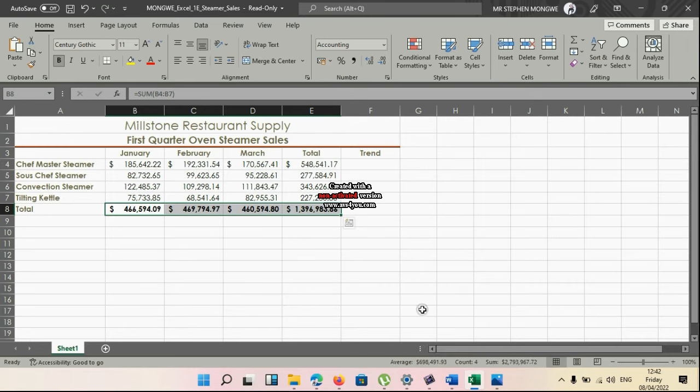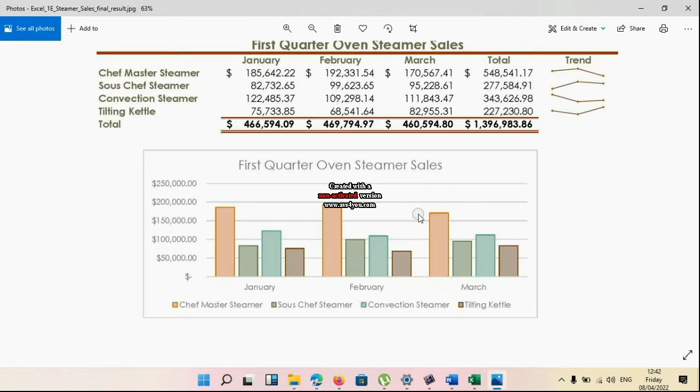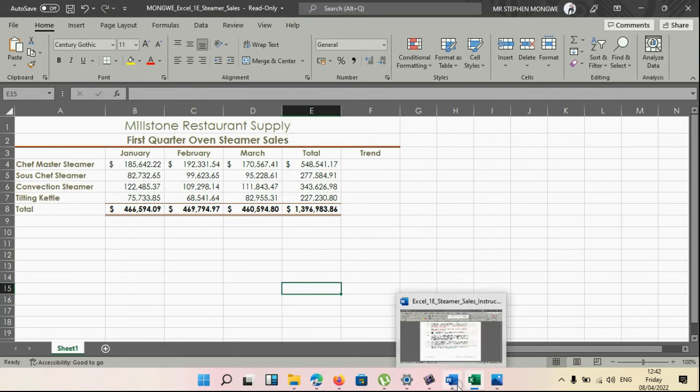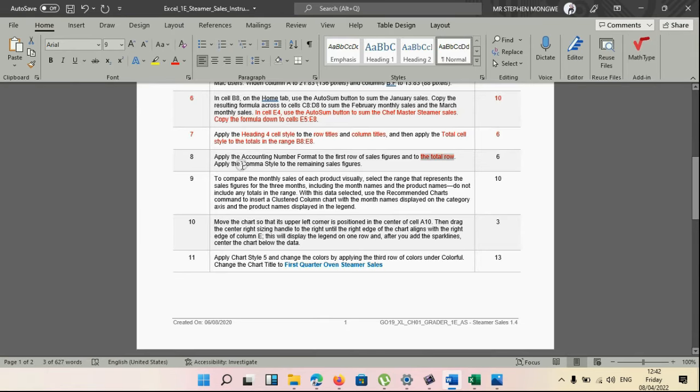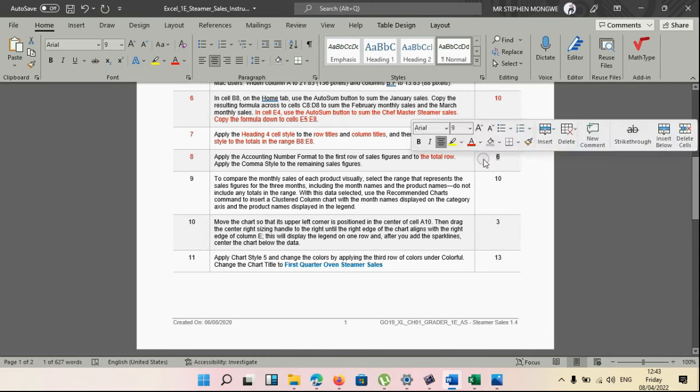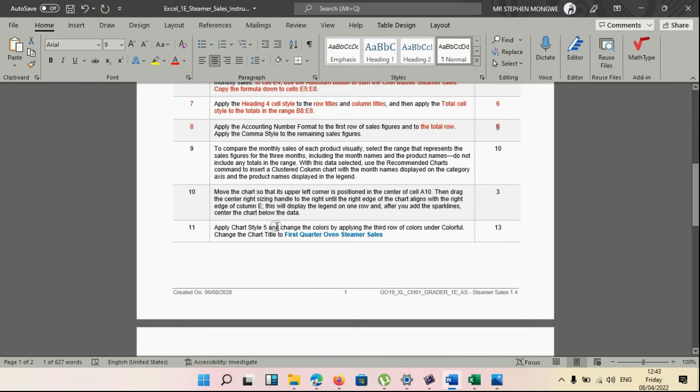Same applies here. We're going to do the same. We'll change to dollar sign. So now, in other words, some steps are not written here in our instructions. You just have to come here and observe your picture so that you can apply the changes. Okay, let us go back to our workbook. We are going straight to our number 9. So we are done with number 8. It took me 6 months. So we're going straight to number 9.